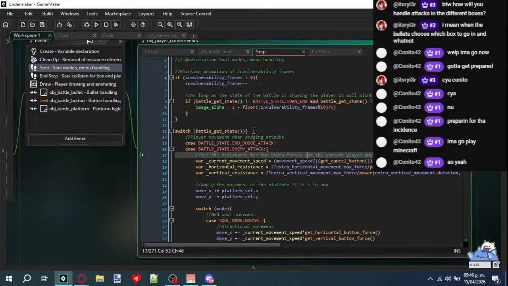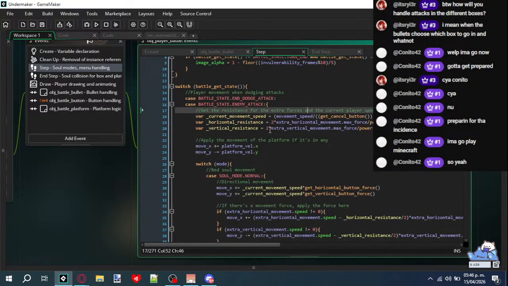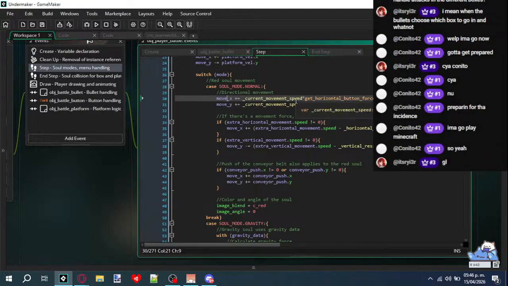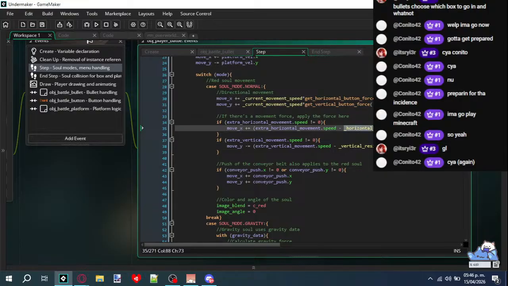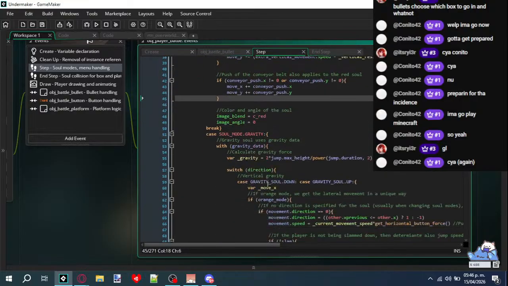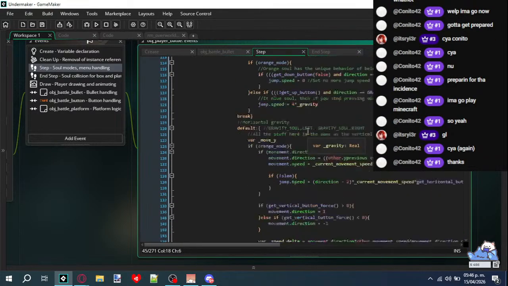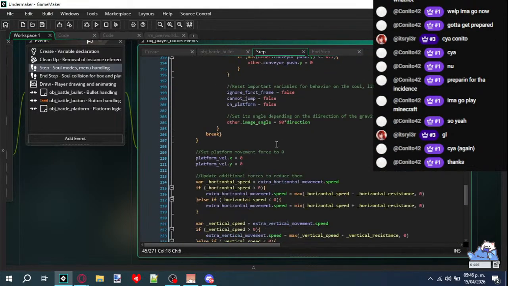Okay, over here, the player has a movement phase. Here. Move the current velocities, yes. Move the horizontal thingy, yes. Move the conveyor. And in here you move as well as you should intend with the blue soul and stuff.